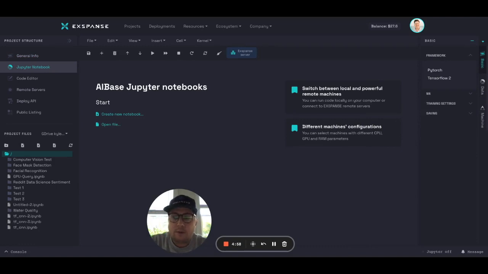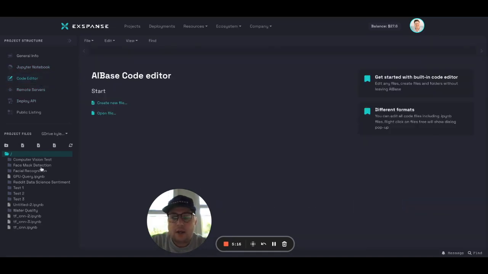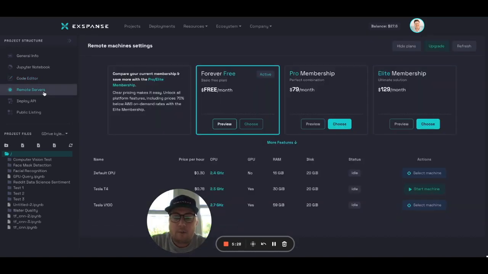We went through the trouble of building a native Jupyter Notebook because we intend to make minor workflow customizations to the Jupyter Notebook, but we went ahead and integrated Jupyter Notebooks into our application. I will open up a file here in a minute. We also have a code editor. A code editor is a text editor for now. So if you want to open up any files in the code editor, you can open those here without having to leave the application. And then we also have remote servers.